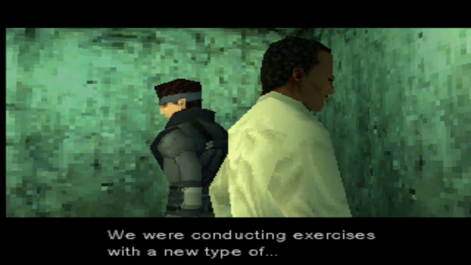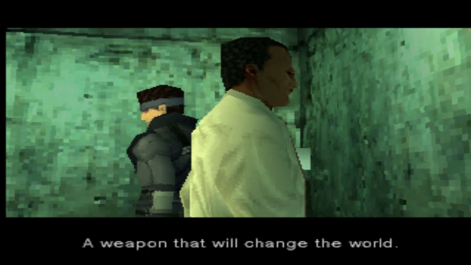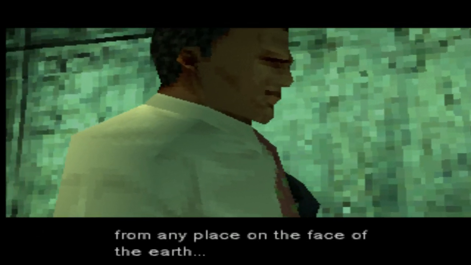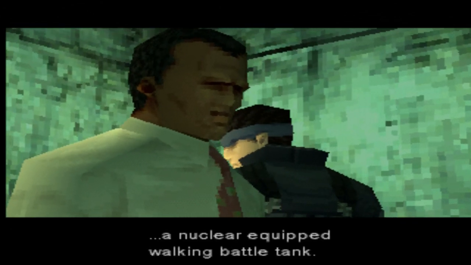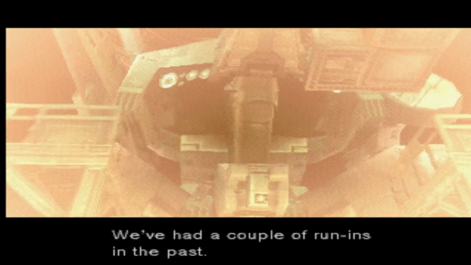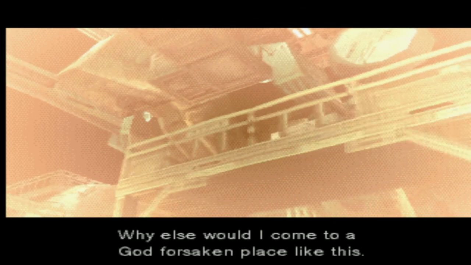We're conducting exercises with a new type of experimental weapon. A weapon that will change the world. What? A weapon with the ability to launch a nuclear attack from any place on the face of the Earth. A nuclear-equipped walking battle tank. Metal Gear. It can't be. You knew? Metal Gear is one of the most secret black projects. How did you know that? We've had a couple of run-ins in the past. So that's the reason you were here at this disposal site? Why else would I come to a godforsaken place like this?